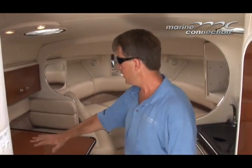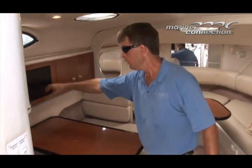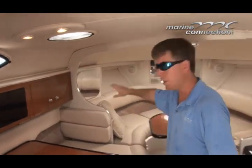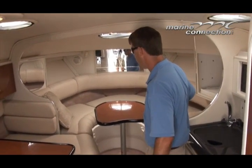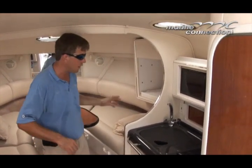We're down in the cabin now. You can see it's absolutely gorgeous down here in the cabin. You've got your galley table here, plenty of seating, a lot of storage up above it. Got your Sony stereo system here. A lot of storage once again. Another table up here, another beautiful seating area in the bow of the boat here. Once again, more storage. There is a spot here for a television. It did have one at one time, however, it's not there now.